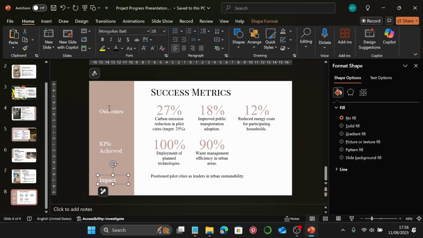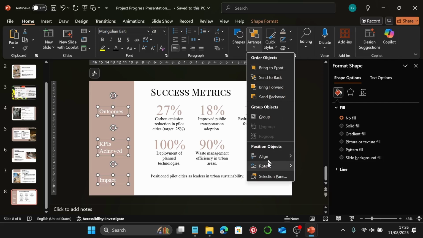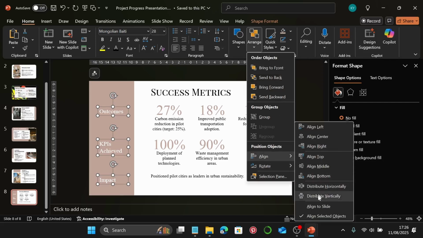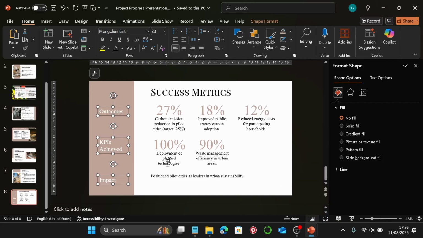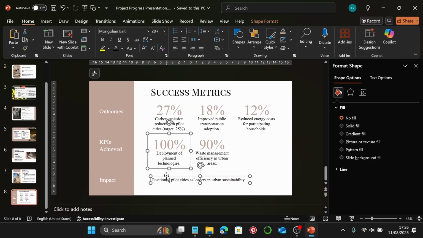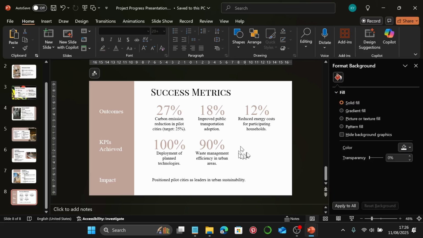even lower. All right, let's try one more time and see if we can get a better distribution of our items. And you know what, I'm just going to leave it like this. I'm just going to bring this down. This we can actually try to align to a certain degree since it's just one item, but I wanted to align it to the left, and I just realized it will look odd because this is in a group and the edge is different. So I'm just going to leave it like that. But yeah, you should have something like this.